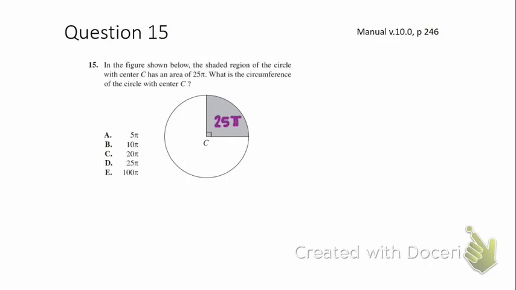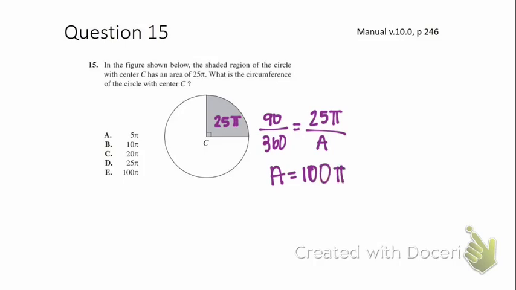So, I'm going to use my angle. That angle in the middle is 90 degrees. So, I'm going to put 90 over 360 is equal to the area of that sector, 25 pi, over the area of the circle. Okay, so that's my first way. And again, this one, it's pretty obvious that it's just a fourth of the circle, so you could probably just multiply that by 4 to get 100 pi for the area, and that is what you get when you solve this. You could do the cross multiplying, so you get a total area of 100 pi.